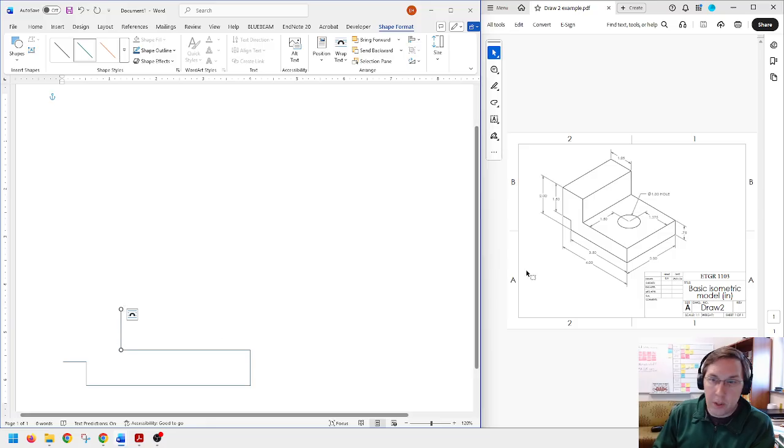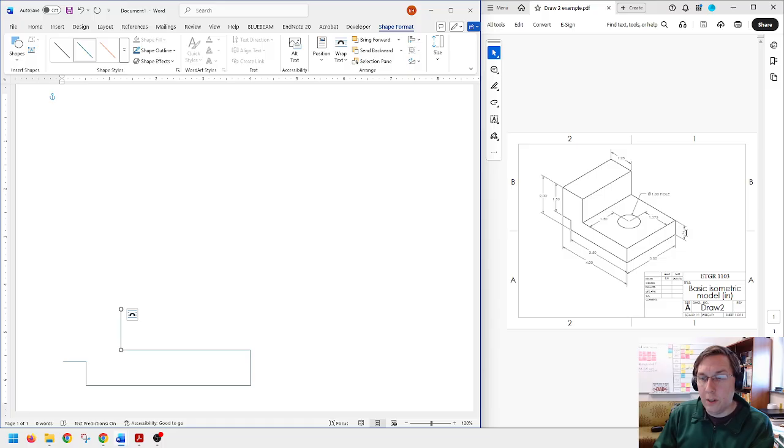And again, we don't know the height of this, but we do know the overall height is 2 inches, and the height of this is 3/4 inches. So the difference is 1 1/4 inches.